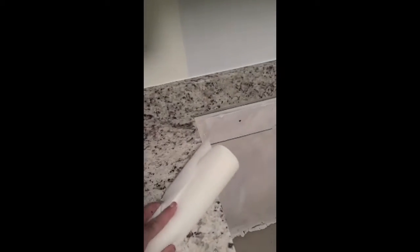Alright guys, we got everything finished now, caulked out. We used a transparent beige silicone on the backsplash, connecting it to the countertop. I'm just doing my secondary wipe down right now with the paper towel roll. That way the customers don't have too much of a haze to wipe off in the morning. Of course, we used the white painter's caulk on the top where it connects to the drywall. That way when they want to paint, they can just paint it right down to the backsplash.